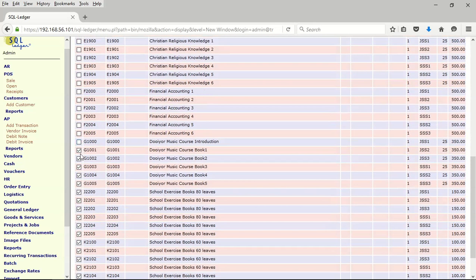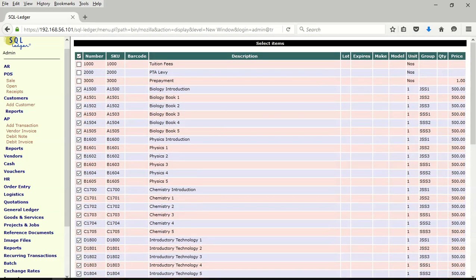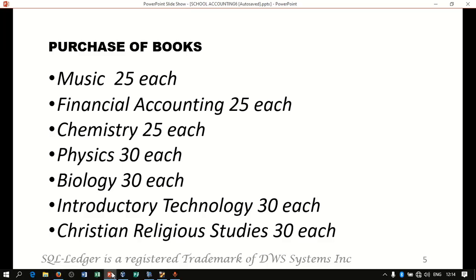I've already got Doyo Music, so I'm going to remove all of this. Exercise books, no, I'm not buying from them, so I'll remove that. And once I've removed that, these are the ones that are remaining. The science books, I'm supposed to buy 25, but I think the other ones are 30.